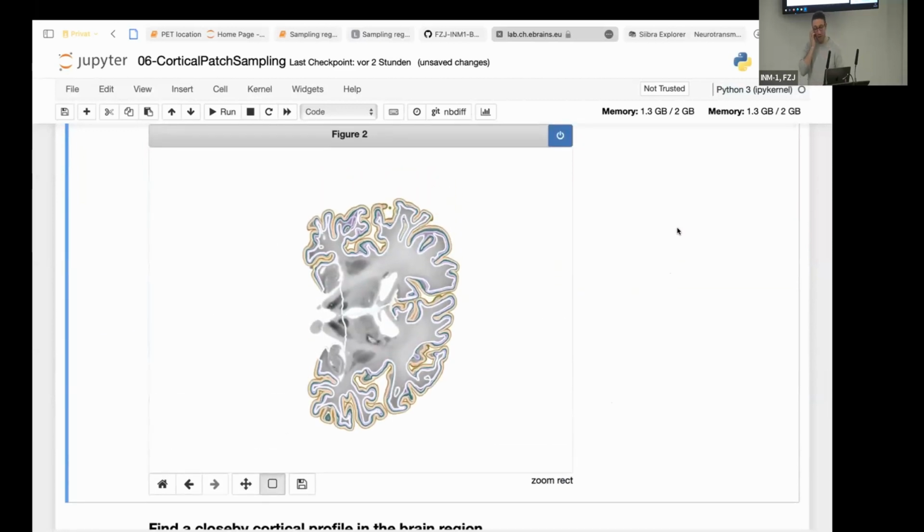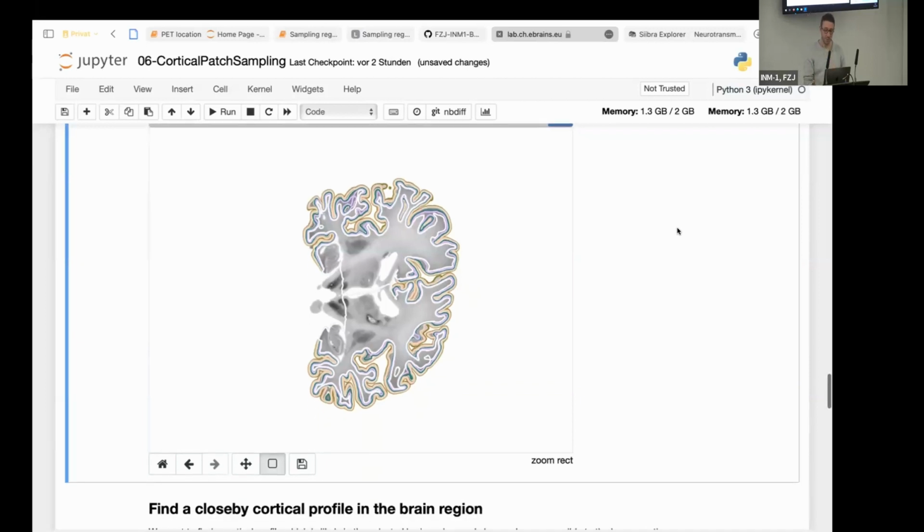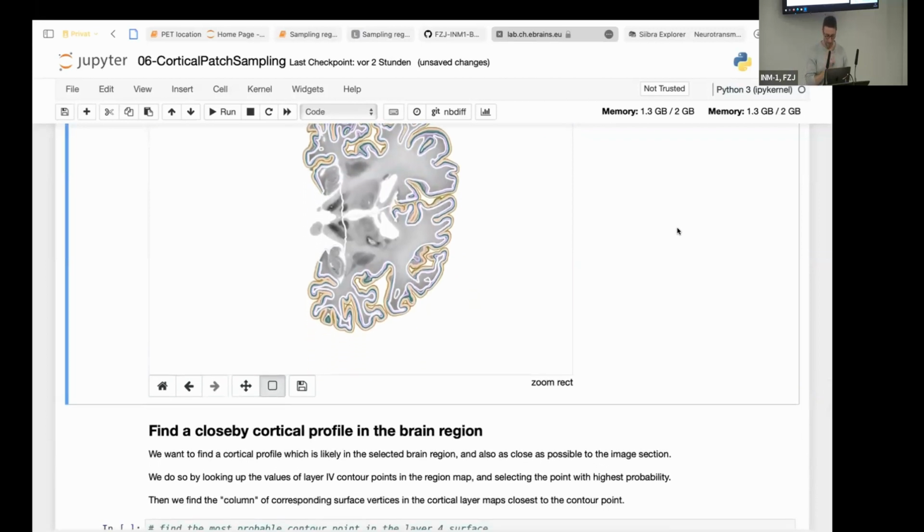What we want to do now, it's a bit different from how we approach it in the viewer, but I would be interested to extract a cortical patch at full resolution from the 1 micron section, which is correctly rotated and sits in the region that I selected above. So remember, we selected the region for the motor cortex in the right hemisphere. So I would now like to find an automatic way of sampling a cortical patch from that region. And we will use both the region and the cortical layer maps to do so.